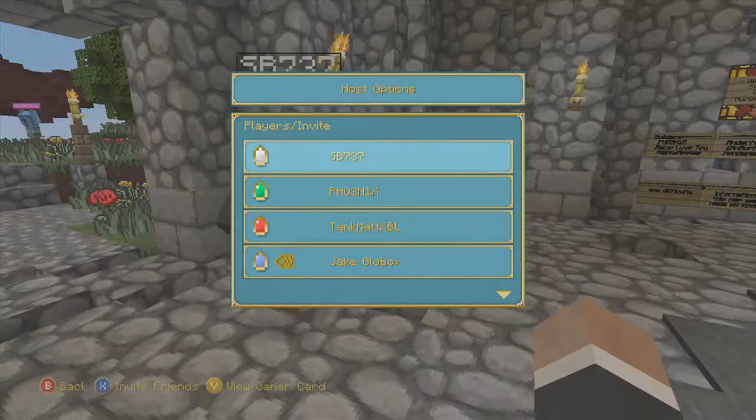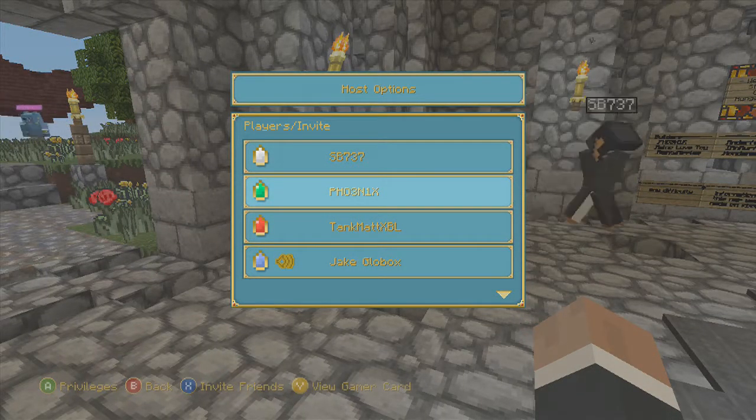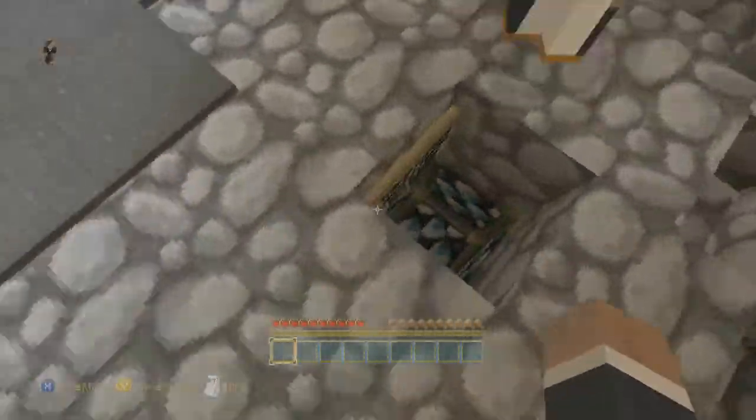So today I am joined with SB3737, he's hosting the map, and the map creator's in it. It's a bit weird that the map creator is not hosting the map, but that's how it's going. Myself, Jake Glowbox, and AntAntixx. So I'm going to jump in the pod and bring you back when we're about to start.